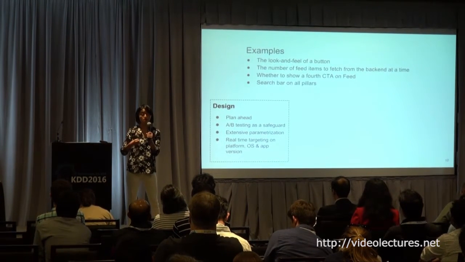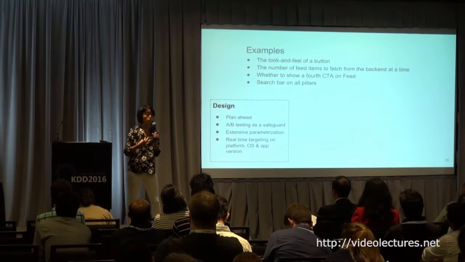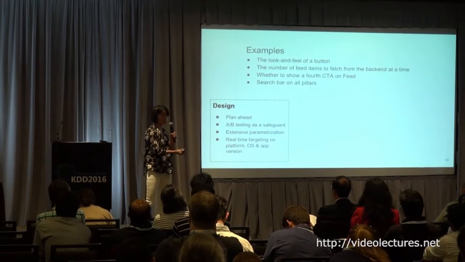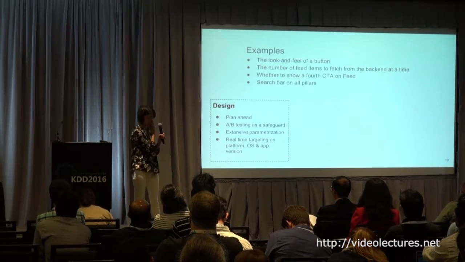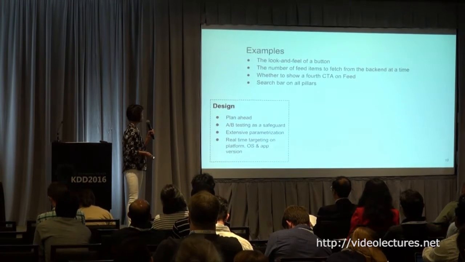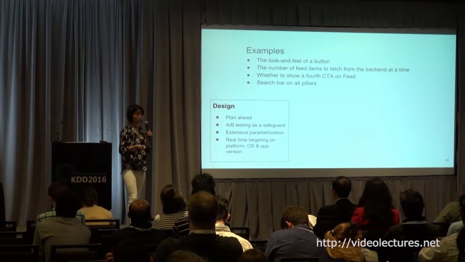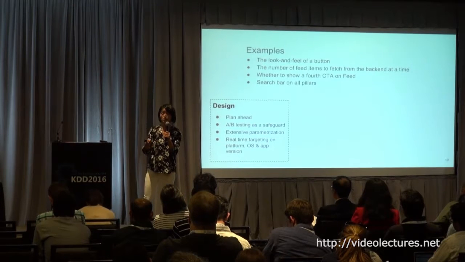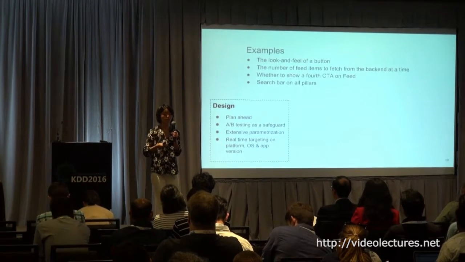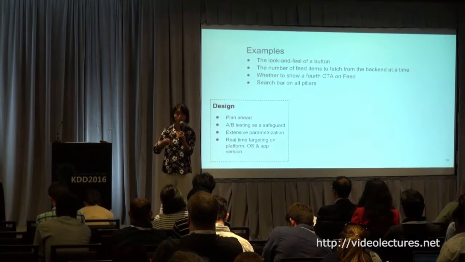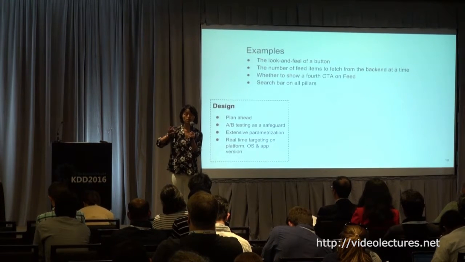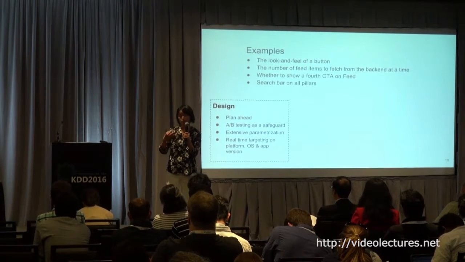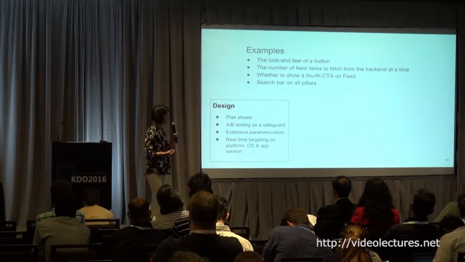When you're thinking about what changes you are going to make to the app, you want to get the code in the build before you ship it. You can also leverage more parameterization. Any parameter change is treated as a config change that you can send over the wire without having to ship or change the code.